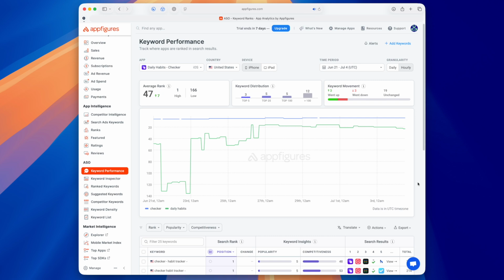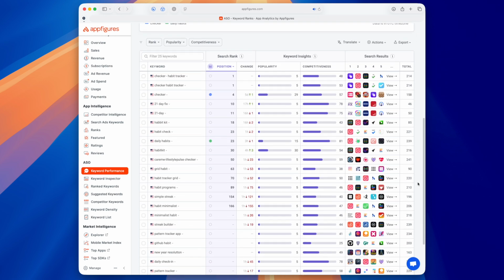If you don't want to spend any money whatsoever on your, at least initial, keyword research, some of those expensive services give you a free trial. Like for example, AppFigures gives you a 7-day free trial without any limitations on keywords that you can enter. So that's a great strategy when you're getting started.